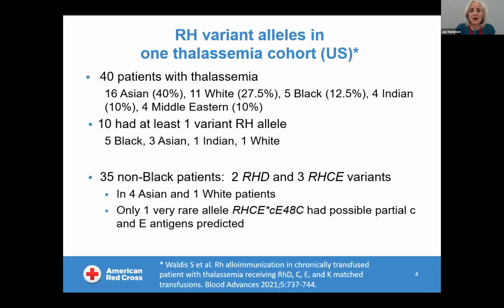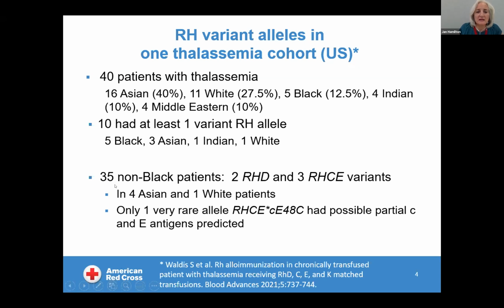We see most of our Rh variants in our sickle cell population, and almost exclusively in those individuals who have African ancestry. Your corresponding hematologic disorder would be thalassemia, and there was one recent paper that looked at some of the thalassemics. The paper was for a completely different topic, but they did look at the Rh genotyping of their 40 patients with thalassemia from various ethnic groups. About 25% had at least one variant Rh allele. All of the African individuals, as might be expected, had at least one variant.